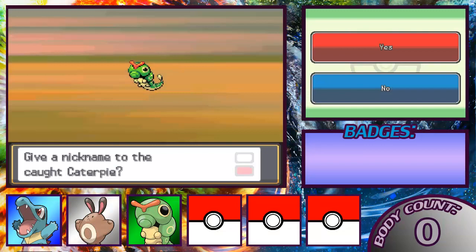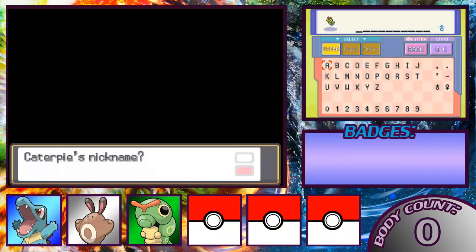What is Butterfree? He's a flying type? So it's a male Butterfree. That's kind of unfortunate. I'm really picky with my genders, guys. I don't know why, not any particular reason. What could I name it? Butterwinger. That's what I named Butterfree. Butterfree. Butters. I love South Park, so I'm naming it Butters.